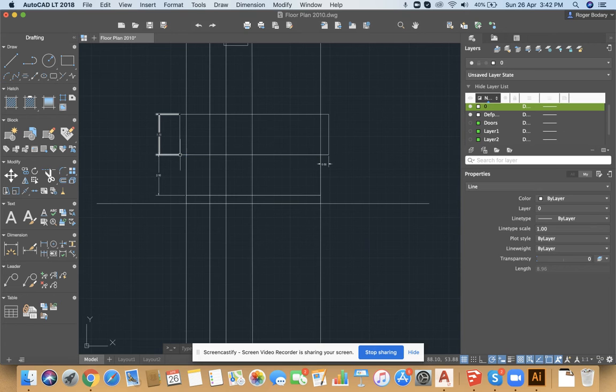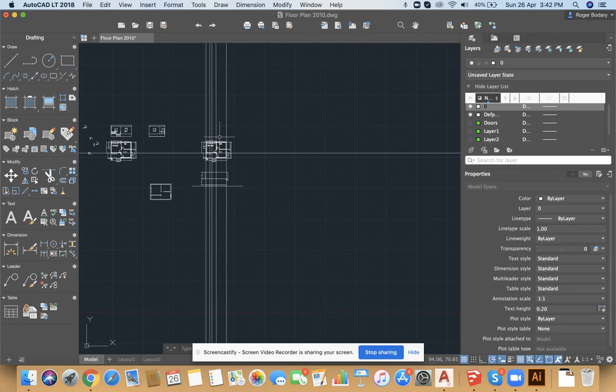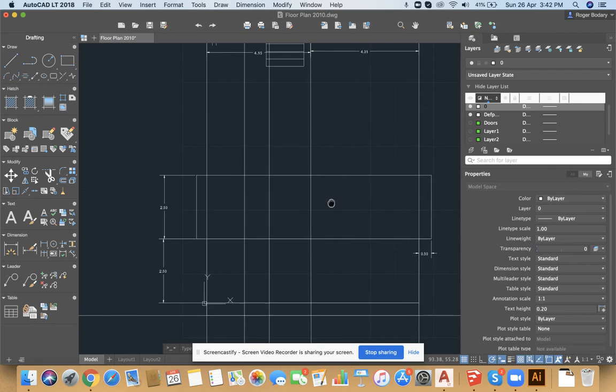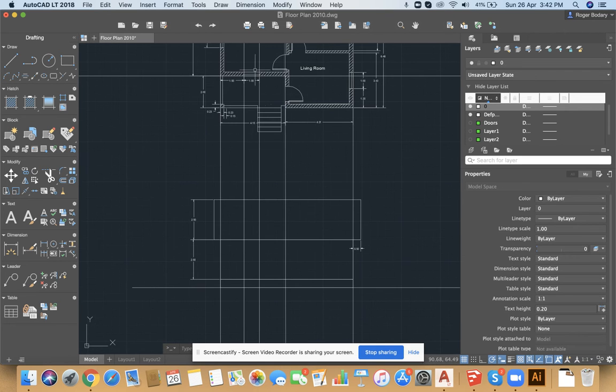Okay, we'll do the back as well on this. Let's go to the back part. Now I'm just going to go straight above. Let me go ahead and put the window in here, and then that way we know the window is right there. So we know that this is the bottom of my house right here. And I know that the window height is, what did we say, 1 meter to the sill. So we'll just go up 1 meter and enter. And then what we'll do is just go there. And then we know also the height of the window is 1 meter, so you can just literally box that in here.